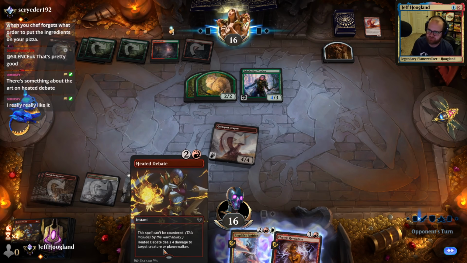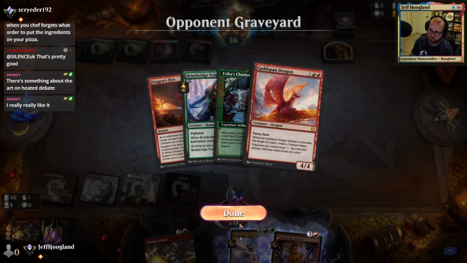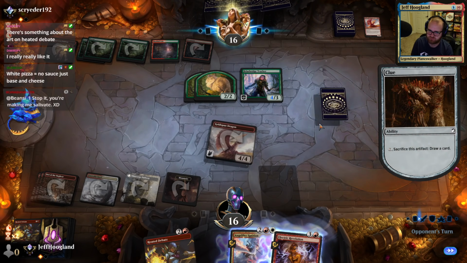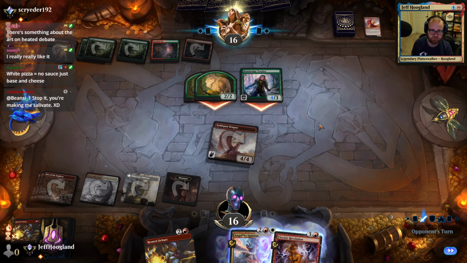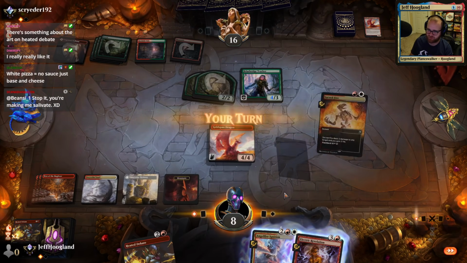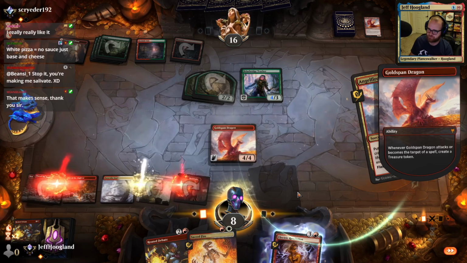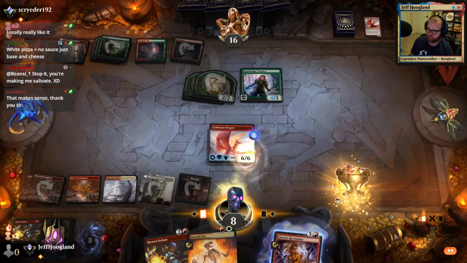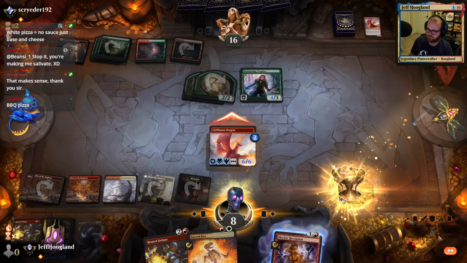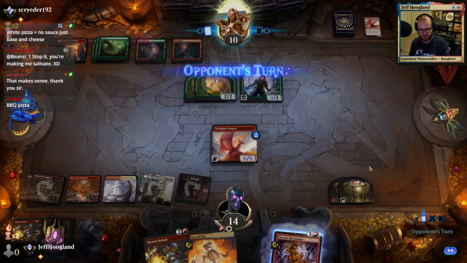Yeah, I used Burning Hands as opposed to Heated Debate on the Chariot, because Burning Hands doesn't kill Goldspan. I want ways to kill the Goldspan Dragons. Goldspan be scary, yo. Alright, the old 12-point swing and an untapped creature.